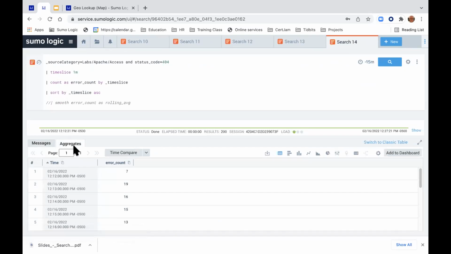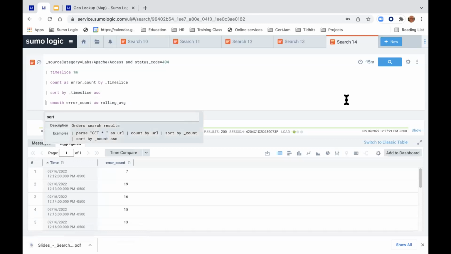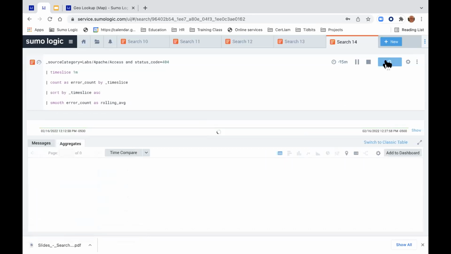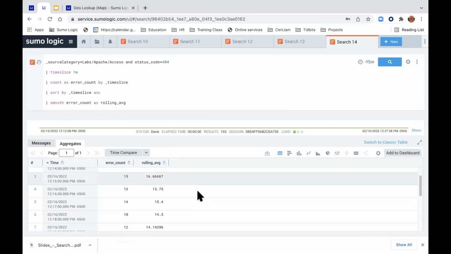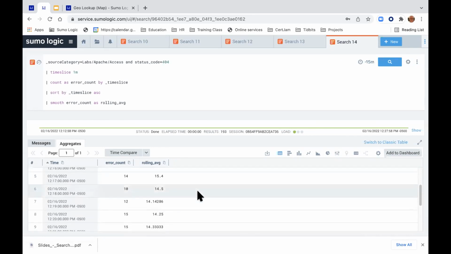Now, what the smooth operator does, and you can look at the documentation for the smooth operator, is it takes this number, in this case, divides it by 1, takes these first two numbers, divides it by 2, takes these first three numbers, divides it by 3, first four numbers, divides it by 4. It does this until it gets to about 10 numbers. Once it gets to 10 numbers, it adds them up, divides by 10. Then it deletes the oldest number, adds the next number, divides by 10. Again, adds the next number, deletes the old number, divide by 10, adds, divide by 10.